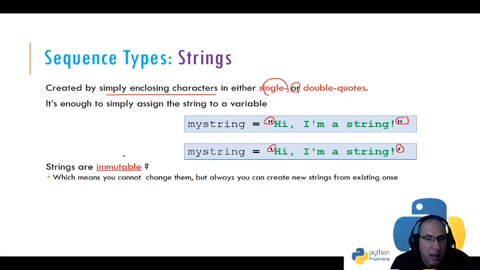What does immutable mean? Immutable means that we cannot change the value of the string or any character of the string after we create it. So after I have the variable myString assigned with this value, I cannot come to myString and change maybe the comma here or the I or any part of it. Of course, I can create a new string from this existing string, but I cannot modify it. This means immutable.